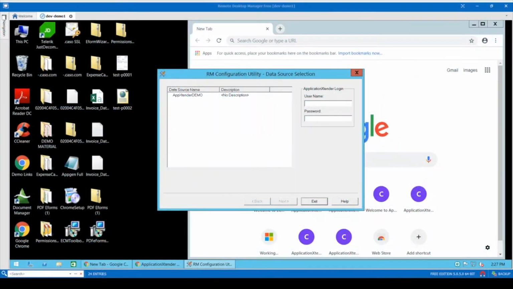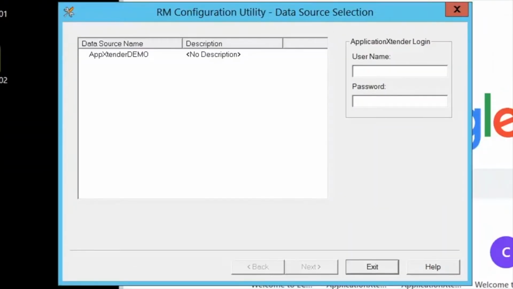This will be a quick overview of the Retention Manager module in Application Extender to go over how you set up retention policies and how you can manually apply those policies and maintain them in the Application Extender web user interface. To start with, you want to open up the option called the RM Configuration Utility or RM Administrator. It's a program that gets installed to the local desktop at the time of your using the system.